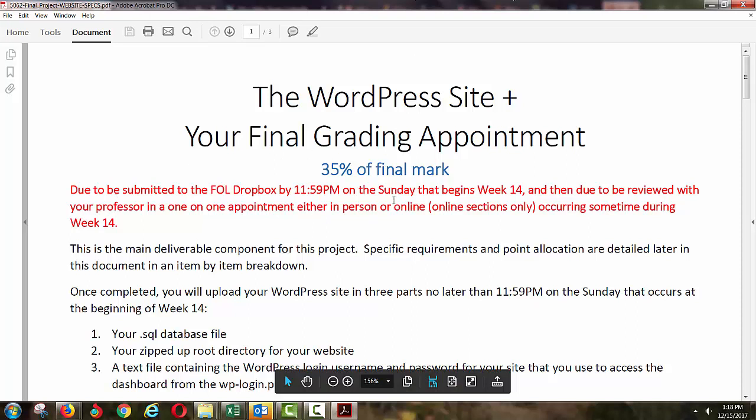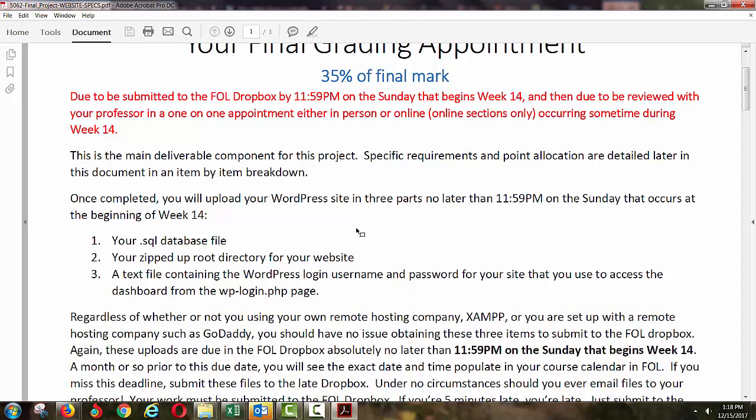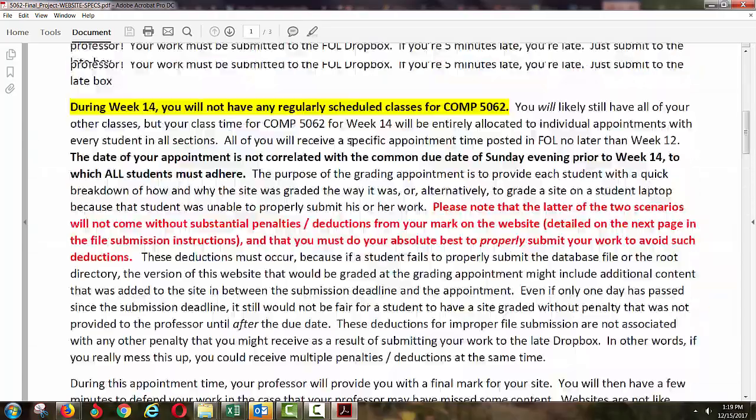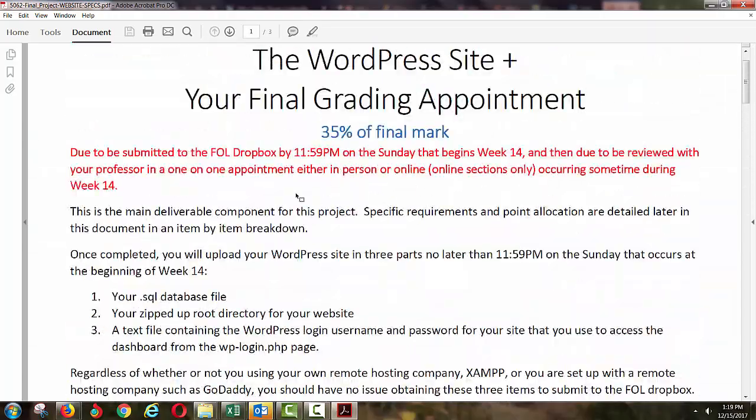You can ignore some of the stuff up at the top here where it says the Sunday before week 14. Okay, we don't have a week 14. Our last week before Christmas break is going to be week 11. And then when you come back for your final grading appointments, which I will post sometime over break, I still haven't decided what I'm doing yet because I want to see how many people actually get it done next week and end up presenting it to me then. So just kind of ignore the generic end of week 14 stuff.